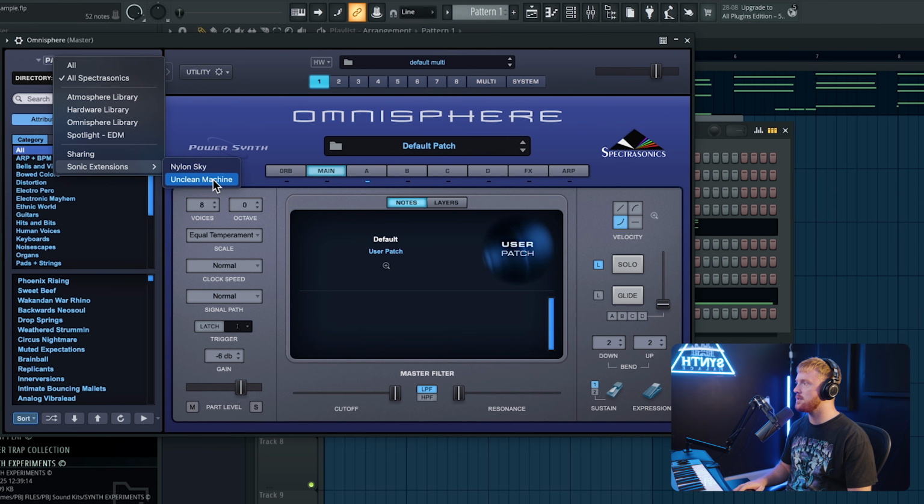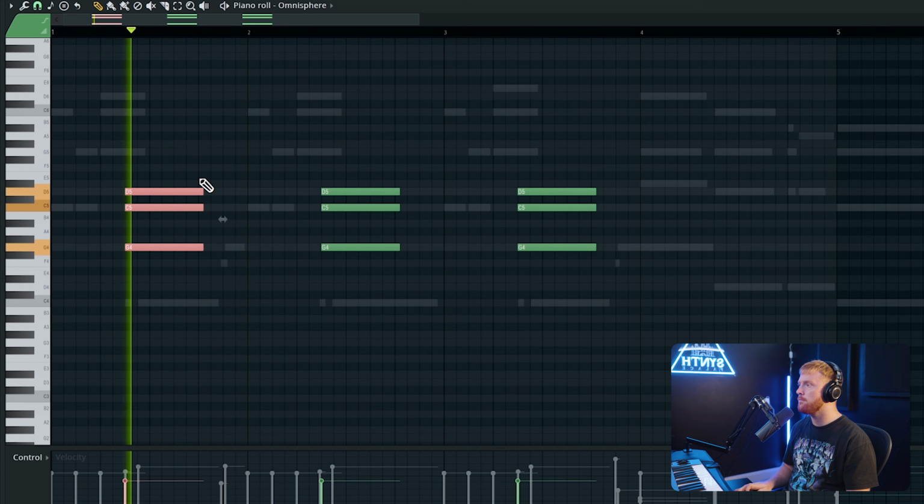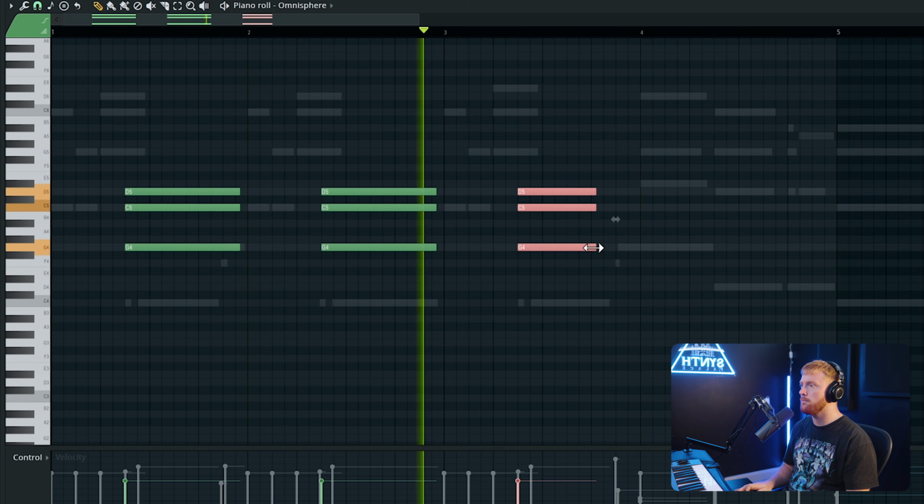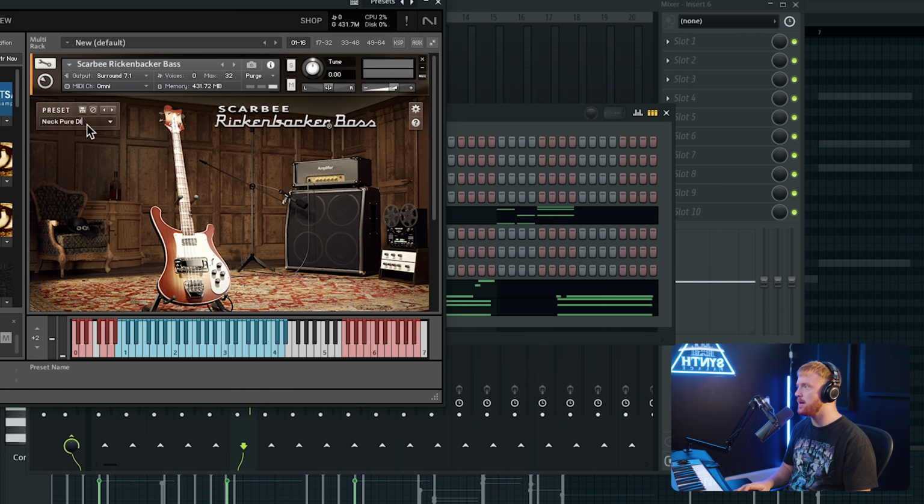Another acoustic guitar would sound sick. Maybe we'll change the tone of the acoustic bass a little bit.